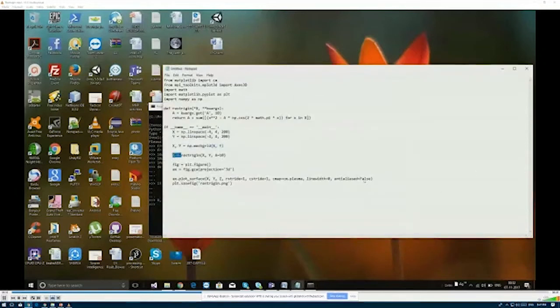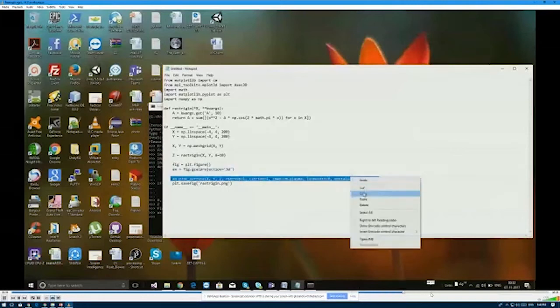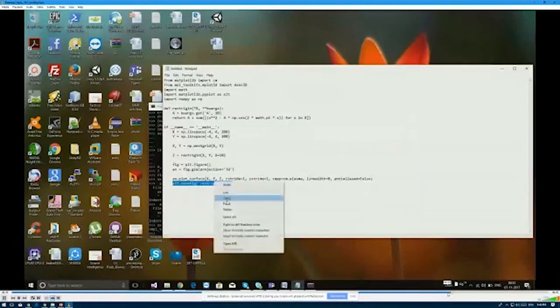Now we will be utilizing the Rastrigin function. We'll do the projection. So finally, this particular option, that is ax = fig.gca, does our 3D projection, and we would be plotting it to a particular place and finally saving it as a PNG file. So let us just run through it faster. There was an error because there was another word. I will plot this as a function and save it.